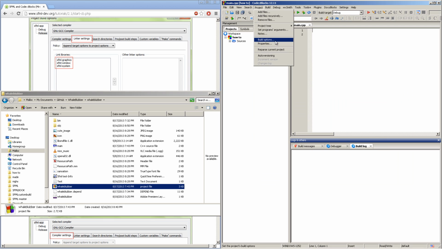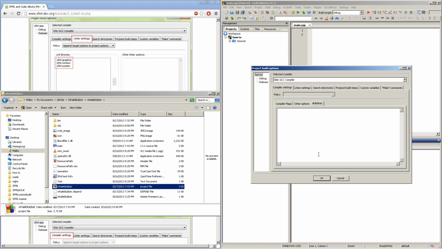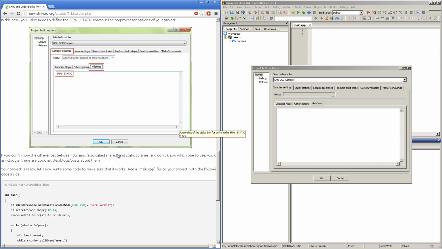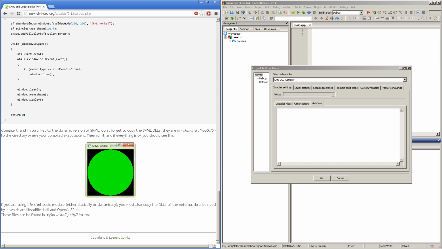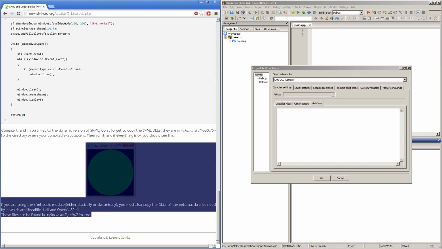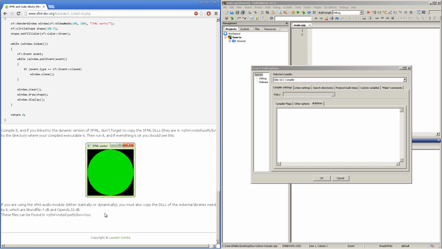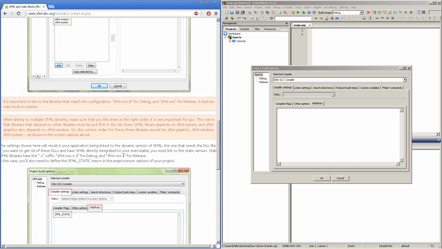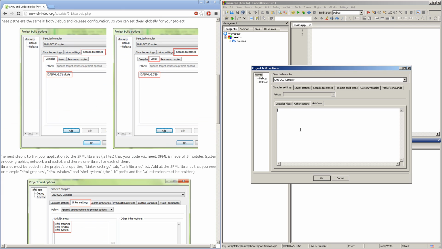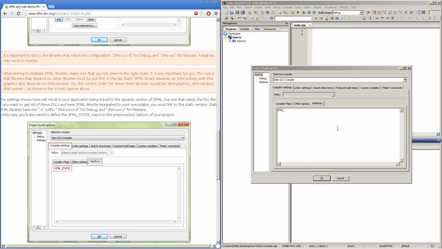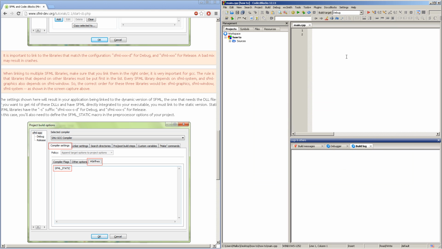One more thing that we need to do in build options is specify that we're actually going to be doing static. So there's, I would like to say, a little asterisk if you're going to be doing sound with this, and I'll show you how to fix that for sound. We do need to define this as sfml underscore static, so sfml underscore, pretty sure it's capital. Yes, so static. Okay, perfect. So now that works. Okay, that's that.